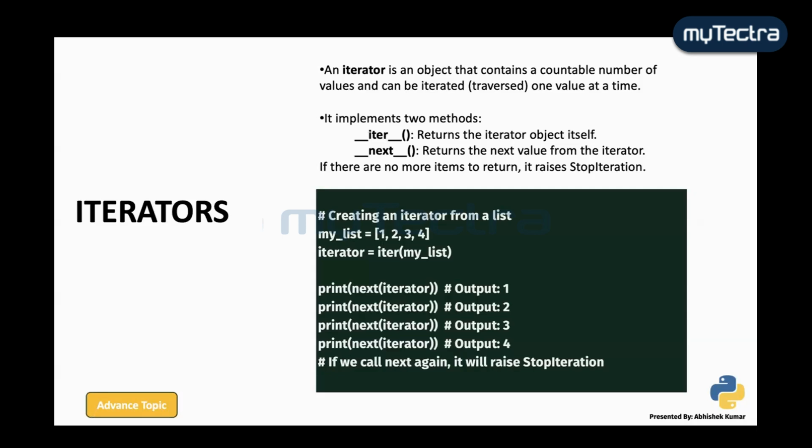It is a countable thing. Let's say you have certain items which are countable, right? Inside a list or inside a tuple, we know that we can count them out: one, two, three, four, something like that. There can be hundreds of records also, but it is countable. That is not going to change unless we are adding more values. Even after adding more values, the variable which holds that particular list is countable, right? We can get the length of it, right?